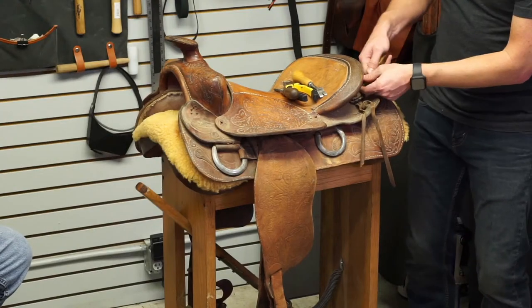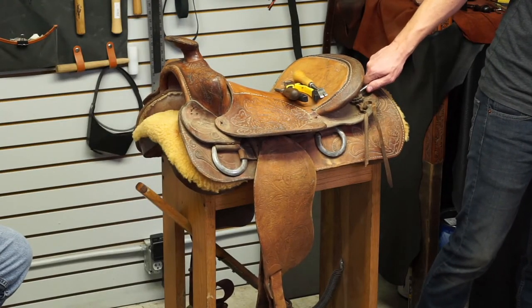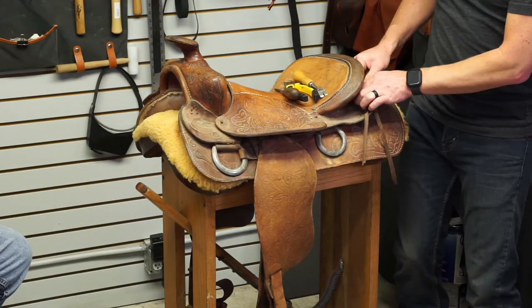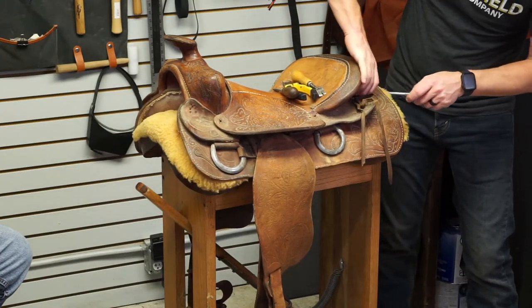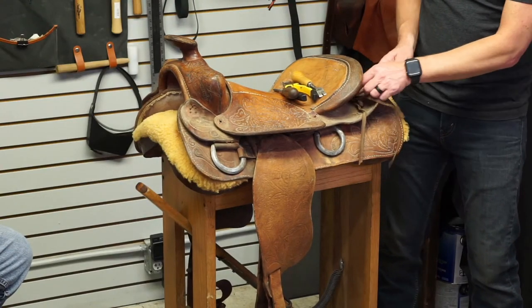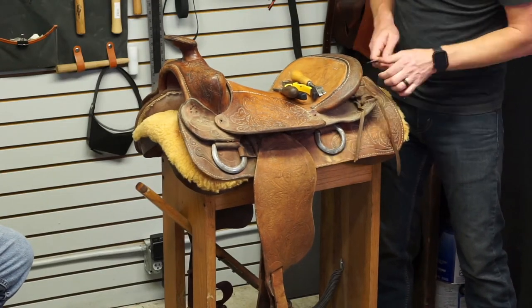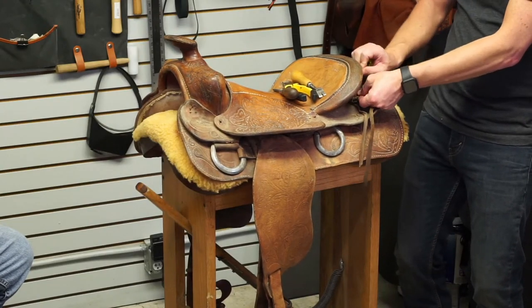Let's see. Got a couple questions here. What about Al Stallman's Encyclopedia in regards to resources? That's a good book. It's a little bit outdated, but you can still build a wonderful saddle doing what he says. So what would be outdated about it? Different practices, different tools? If I'm not mistaken, he used what they called an all-leather ground seat. Nowadays, almost everyone uses a metal ground seat.